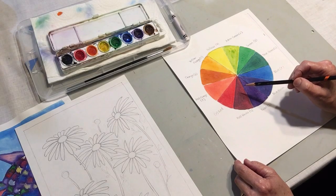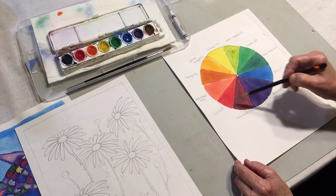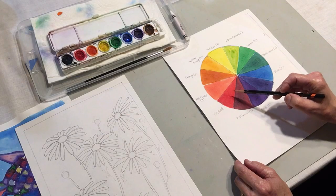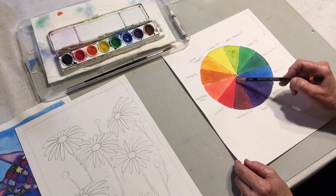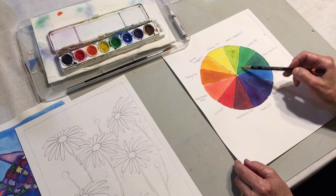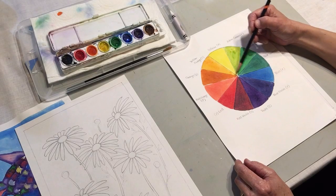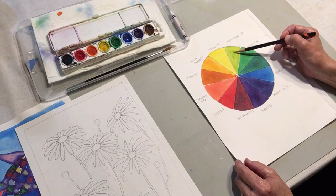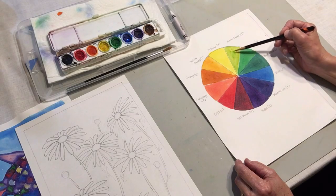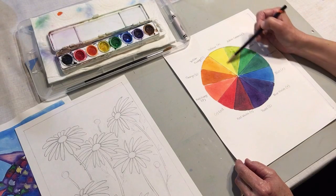Now, the other thing that the color wheel is very important for, so it shows you the relationships between all the colors, it also shows you which ones are opposite each other. So red and green are opposite each other on the color wheel. Colors that are opposite, like yellow and violet, orange and blue, are called complementary colors. So yellow and violet are complementary colors, and red and green are complementary colors.